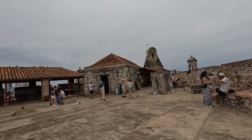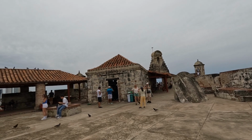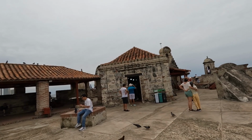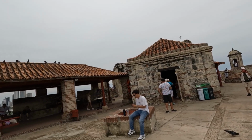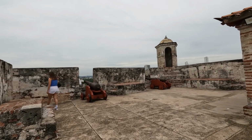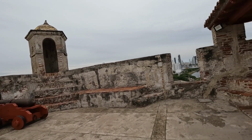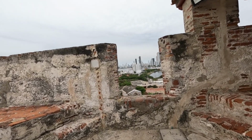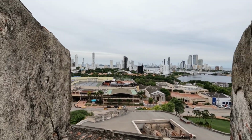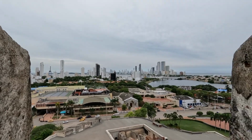But this is the top, and as well as I guess being the gift shop over there, that used to be I guess the administrative center for whoever it is who ran the fort. Now it's a gift shop full of cool things. I'm gonna go in there and see whether or not they have any refreshing beverages that I can have, but first I'm gonna check out some of these views. I'm gonna go to this one over here and look out just to see what's going on. And formerly, of course, there would have been a cannon sitting here. Now it's just open for me to stick my GoPro through.